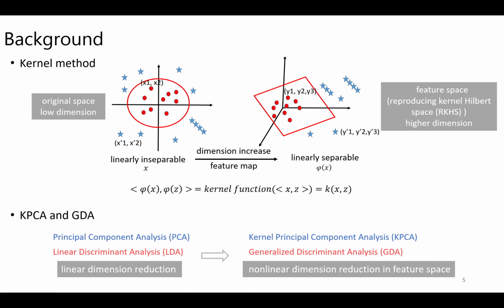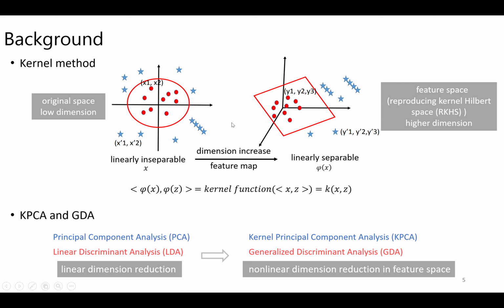Next is kernel method. We can learn about it by this simple example. In this two-dimensional space, if we'd like to separate the dots and the stars, we have to use a circle, which is a non-linear model. It's complicated to be solved. After mapping all of this data into three-dimensional space, we can use a flat to separate the dots and the stars, which is a linear model. It's simpler to be solved.